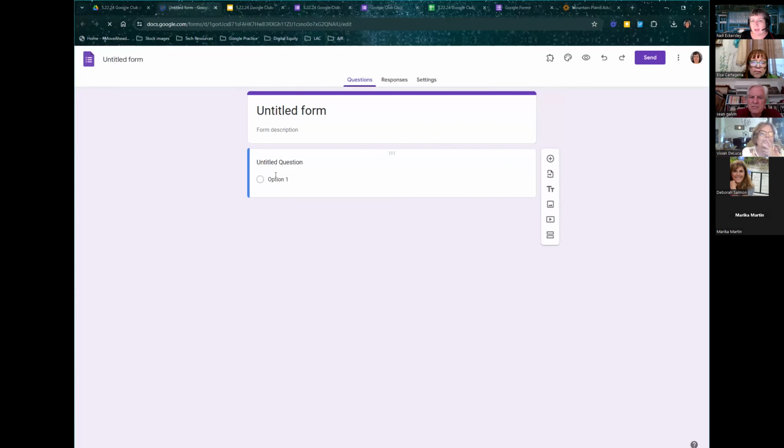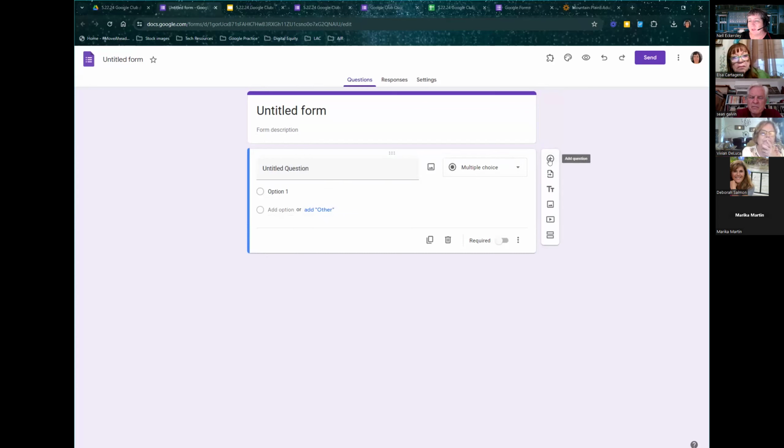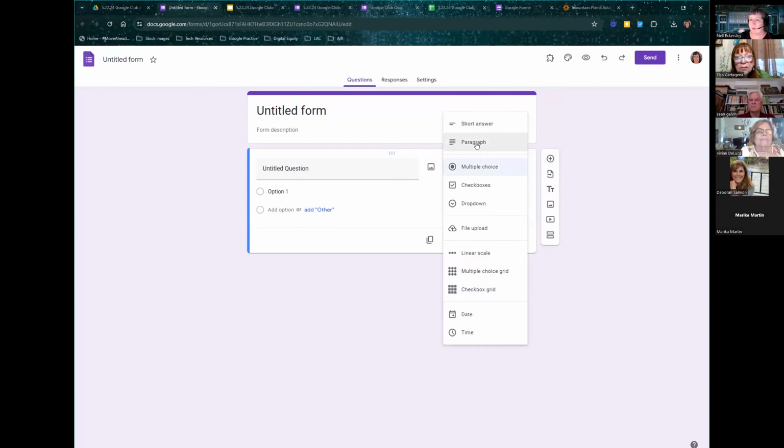the way that you make your questions, they start off by giving you one, but you can make new ones by clicking on the little plus sign here on the right side, and you select the type of question from this drop down. So we have short answer, paragraph, multiple choice, checkboxes, dropdown, file upload. So people could actually upload their image or a document that you need signed or something like that. Linear scale, multiple choice grid, and checkbox grid. These are amazing, but the data is very messy and I don't use these very often. If you're doing a lot of surveying, maybe the linear scale would be useful, and there are certain complicated questions that might be useful, but I don't use them very much.